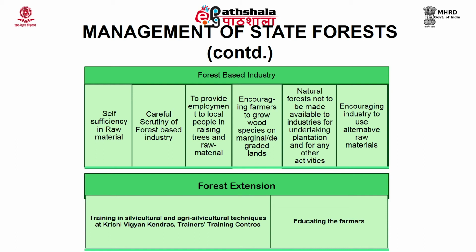So therefore the value of forest should be identified, and public awareness should be created regarding this. For this purpose, the policy stipulated that institutions like Krishi Vigyan Kendras, training centers, etc., regarding silviculture and agriculture techniques, can be made use of, and the benefits and the optimum uses to which the land can be put can be learned, and that those programs should be launched through these kendras.